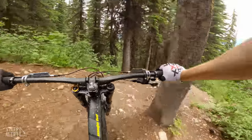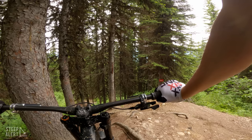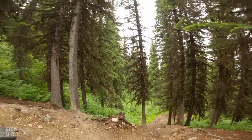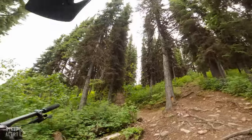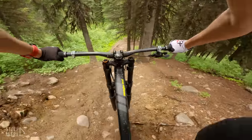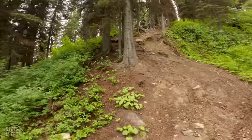Right. This is it. Oh! Can I do this? I can do this. I usually walk this. I think the line's this way. It won't look like anything on camera, but there's just like a drop. There's a root drop right there with roots underneath of it. And it's always gotten me. I think I maybe did this one once by accident, and then that's been it. We got it, we got it, we got it. Yeah, I just did it stupid. It's fine. I'll take it. Yeah, that's a steep one.